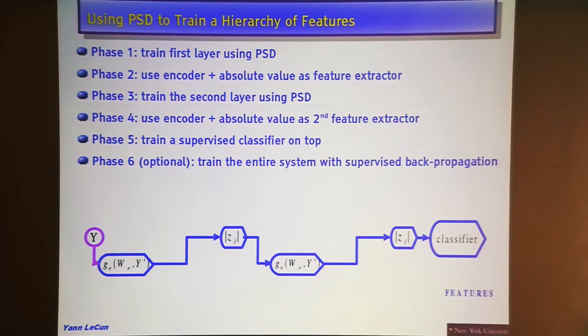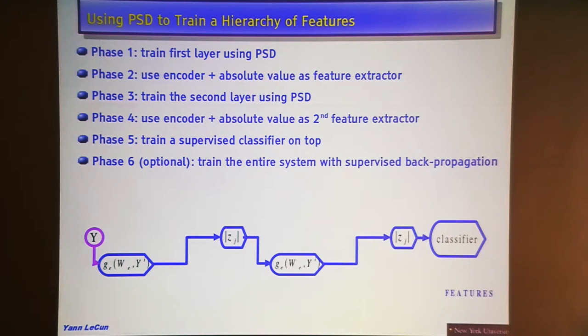It sort of breaks the symmetry in the system. It makes sure that there is as much information as possible propagating to the last layer. Presumably this has been trained to reconstruct the input from this feature, and this has been trained to reconstruct this feature from that feature. So that feature should contain as much information as possible about the input. And so it makes life easy for the backprop to do a good job, because it basically has all the information it needs here. It's just a matter of fine-tuning.